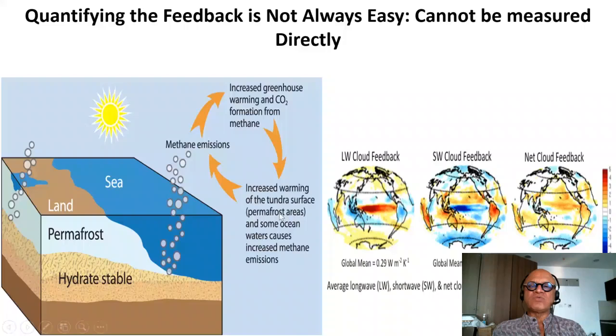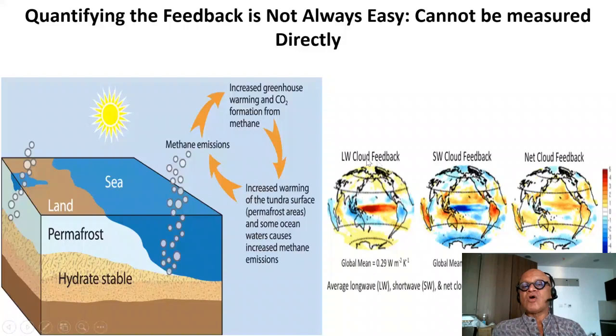You can also have increased warming of the tundra surface, thawing the permafrost and releasing methane and CO2, which is also looked at already, and it's not so clear exactly what the feedback will be, because there are additional complications there as well, as I mentioned before, in terms of the thawed permafrost creating ponds which can have photosynthesis. Obviously at some point it might be a huge release of methane and carbon dioxide.